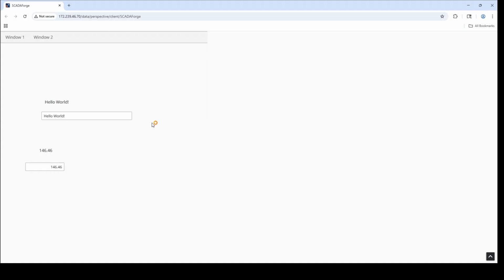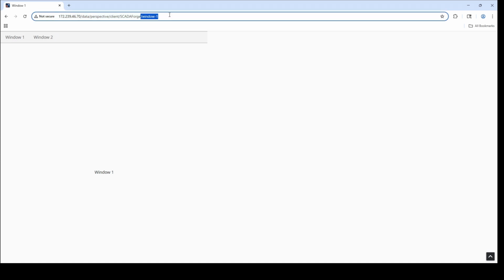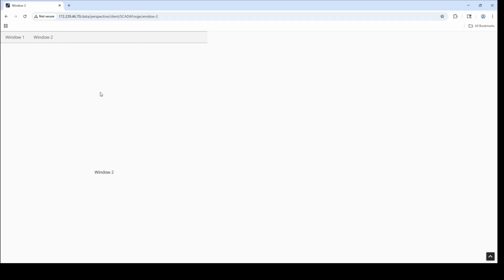And we see that here in the center pane. We don't have any left or right content. We only have the horizontal menu up here in the top. Okay, so now if we click window 1, that will populate to our window 1 URL. We see that the /window 1 got added to our URL up here in the browser. And if we click window 2, it navigates to window 2 by updating the URL here in the browser. So that shows you how to set up navigation within Perspective.